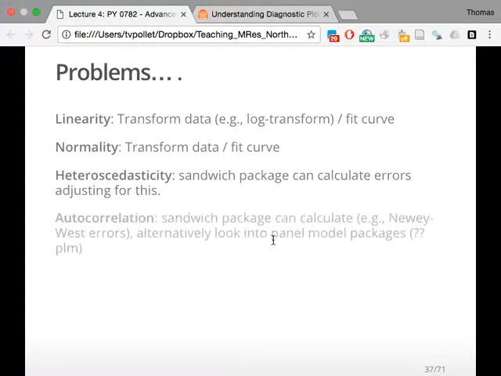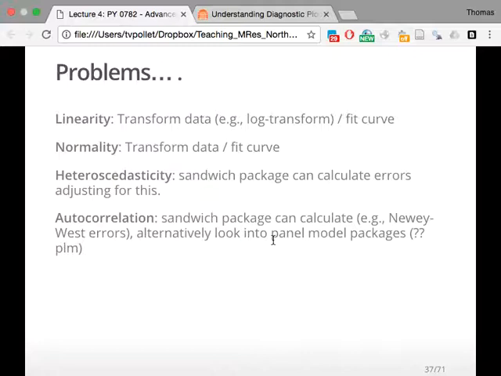Autocorrelation. Sandwich package can also calculate autocorrelation corrected errors, which will take into account if there's a trend in your data, which there shouldn't be. And so it can actually do both. So it can do heteroscedasticity, autocorrelation consistent errors. And there's some other ways of doing this, and that would be penalized linear regression or a different type of estimators. Again, this goes a little bit beyond this, but you should know that these solutions exist in case you run into problems, and then you can find out what you could do in case you have them.